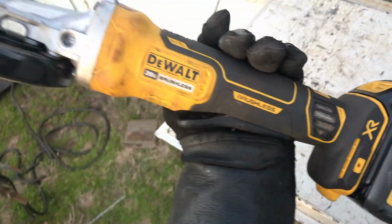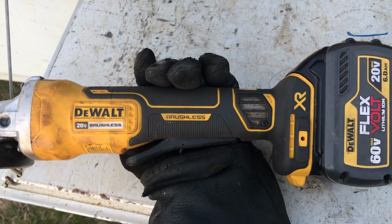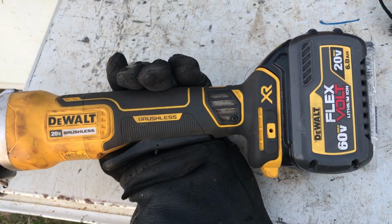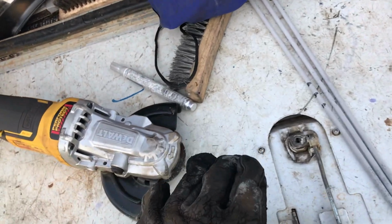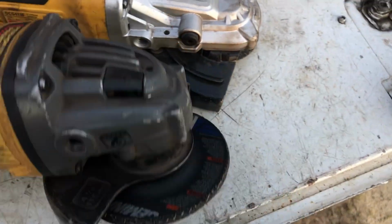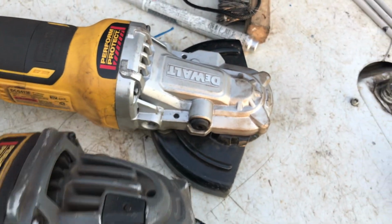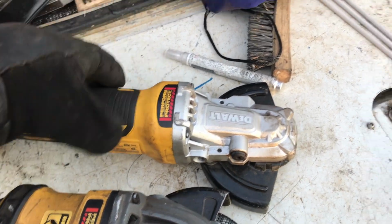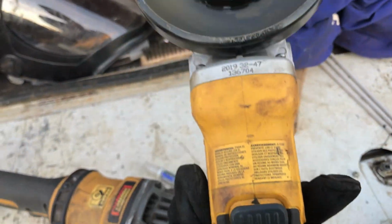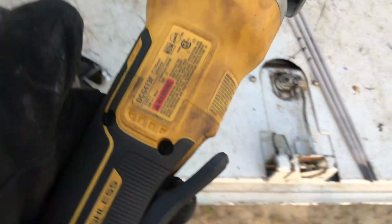This is the Dewalt brushless 20 volt XR. This one is the shower neck style, so it basically makes it so you can get into places easier. It gets rid of this big old head. This has been a lot more handy than I thought it would be. I actually got this one for Christmas. It works with the.